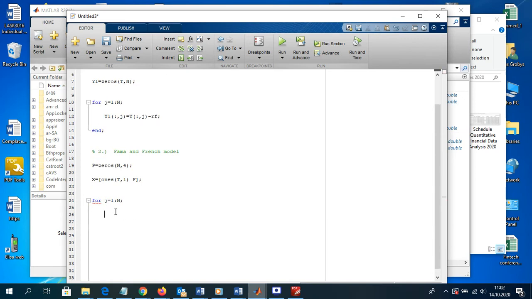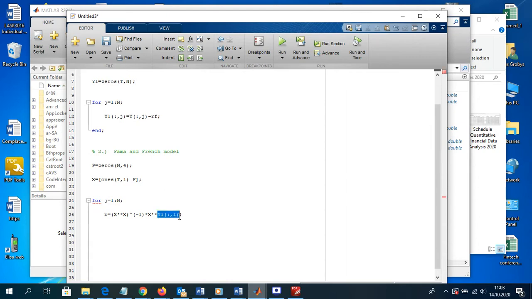We say B, which gives us the point estimates for our OLS parameters, is equal to X transposed times X, in parentheses, inverted, and I put the parentheses here, though I think we don't have to, times X transposed times, go to our Y1 matrix and take the first column and all rows.